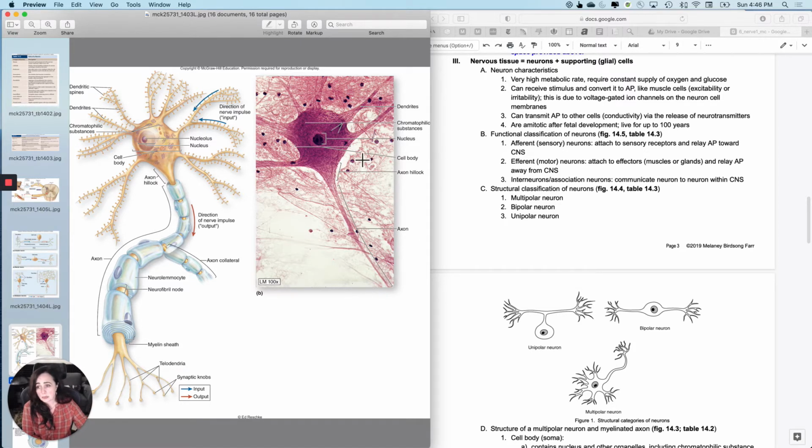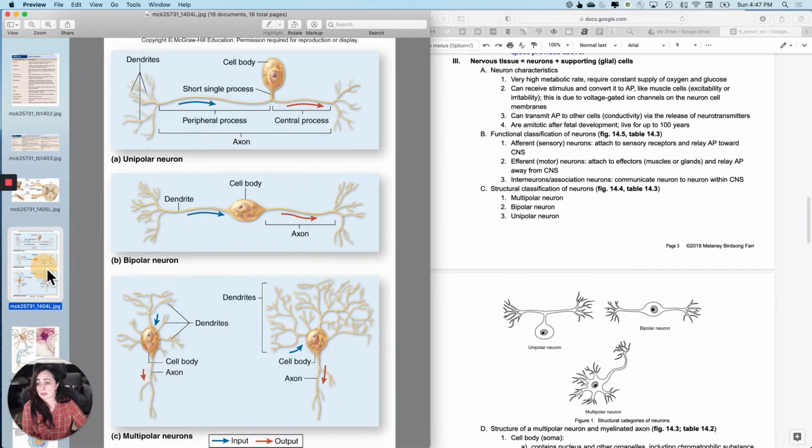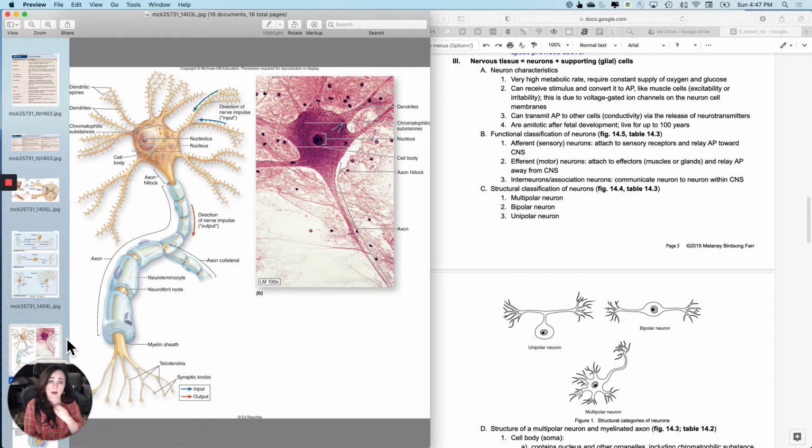So here is what a neuron might look like, but it also might look like these. So let's talk about what they have in common regardless of how they look. Neurons are, of course, the electrically excitable cells in the nervous system, and they get all of the press in the nervous system. What they can do is they can receive any kind of stimulus. They can receive a light stimulus, a pressure stimulus, a chemical stimulus, and they can convert it into an electrical stimulus, and the electrical stimulus can go like 200 miles an hour through the body.